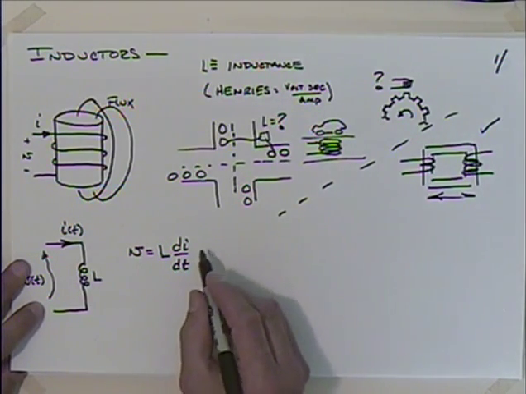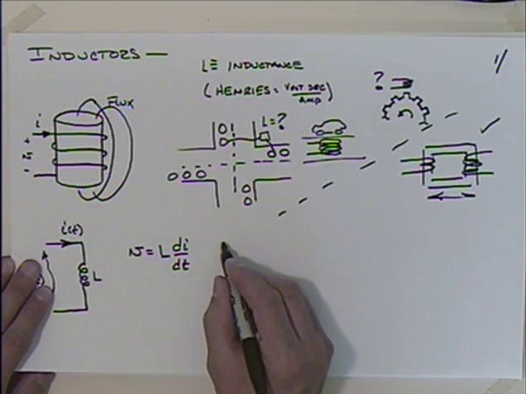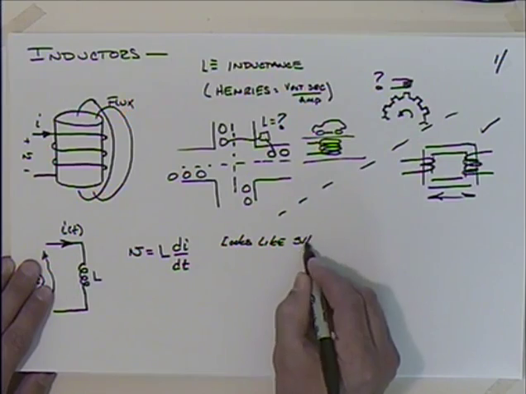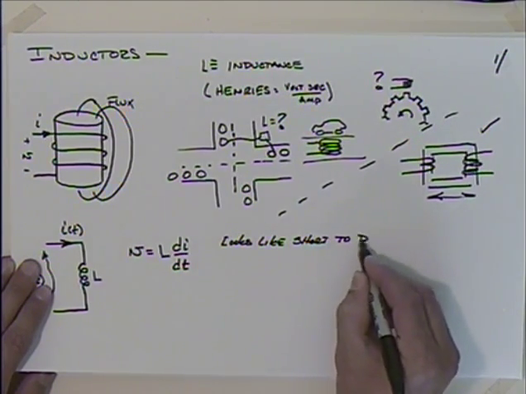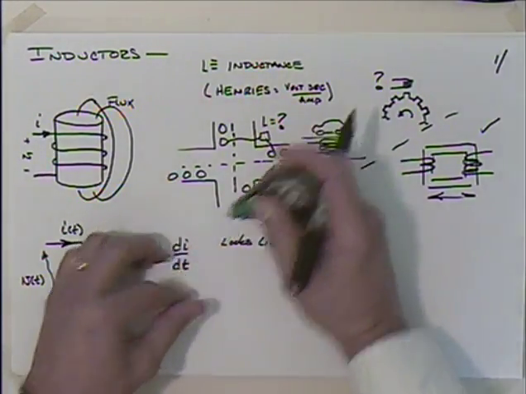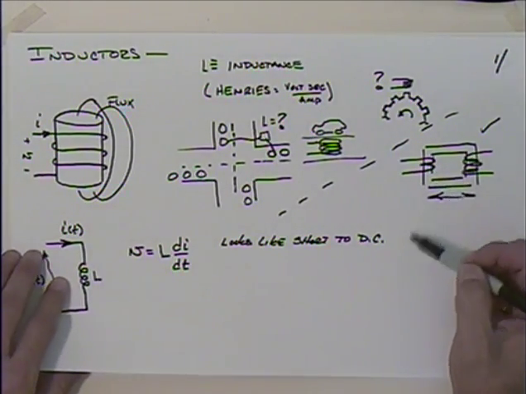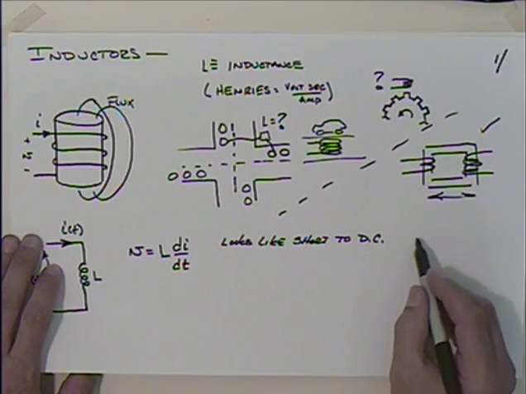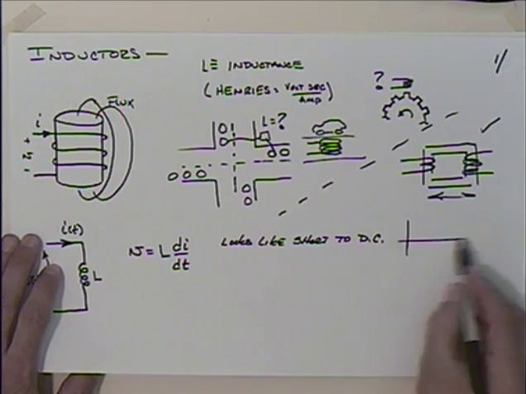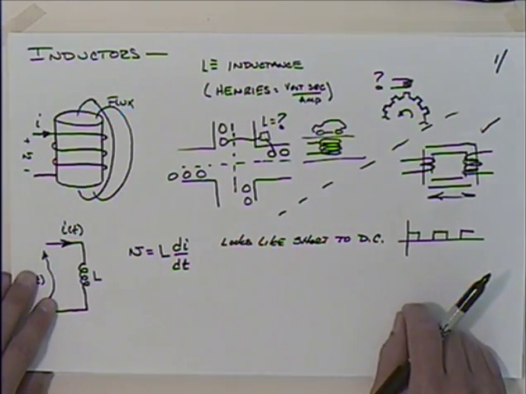So let's look a little bit at this equation here. We can say that this looks like a short to a DC. Okay, so it looks like a short circuit to a DC. I always say an inductor looks like a heater to a DC circuit. And you might say, well, you were just saying that they use transformers in automobiles. How does that work? Isn't it a DC system? Well, yes and no. It's a DC system, but when the points, or however you're turning this on and off, it's a DC system that looks like this. It's on, and then it's off, and then it's on, and it's off. So it is actually a changing current.